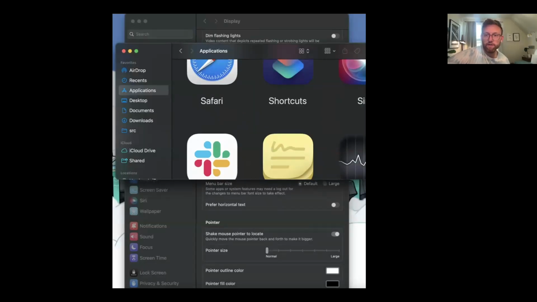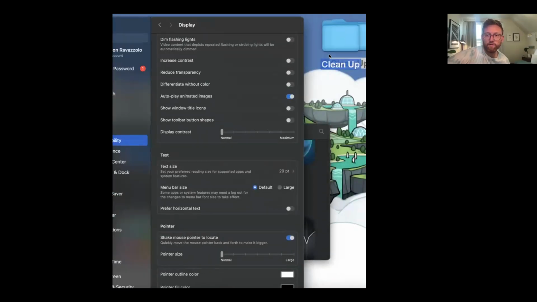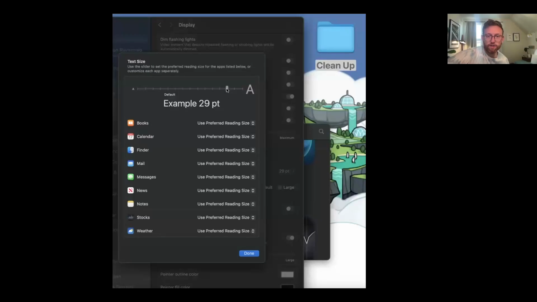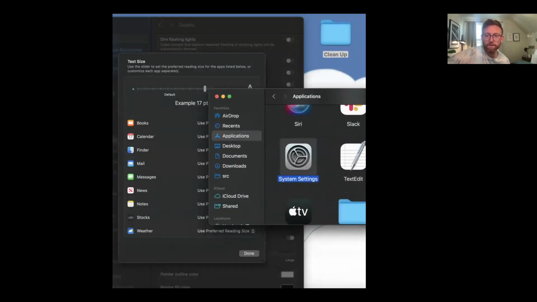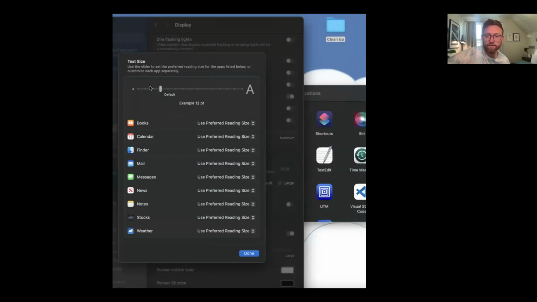And then you can see here on the right, I gotta just expand that out a little bit. You can see everything is just much larger. So we'll go back into here and we'll change that back down, and you can see here's an example on the right as we move that slider, and you can adjust this based off of your accessibility needs. You can see the size will change there as well.